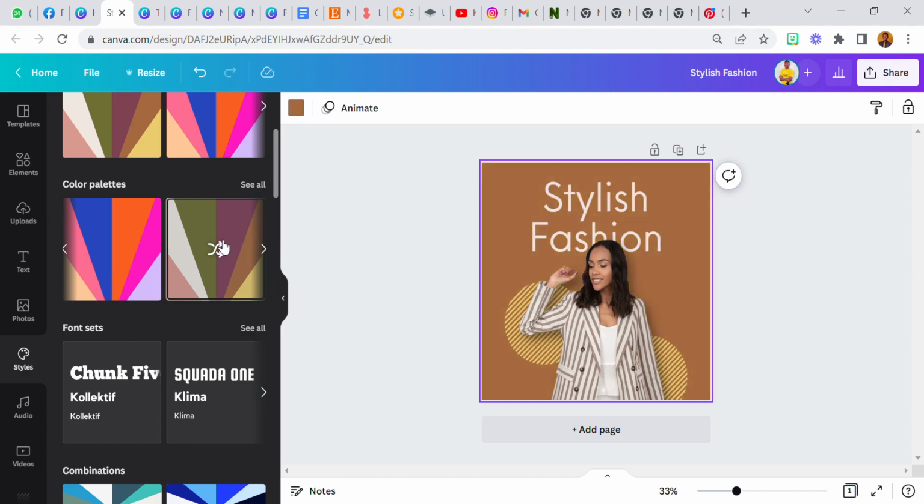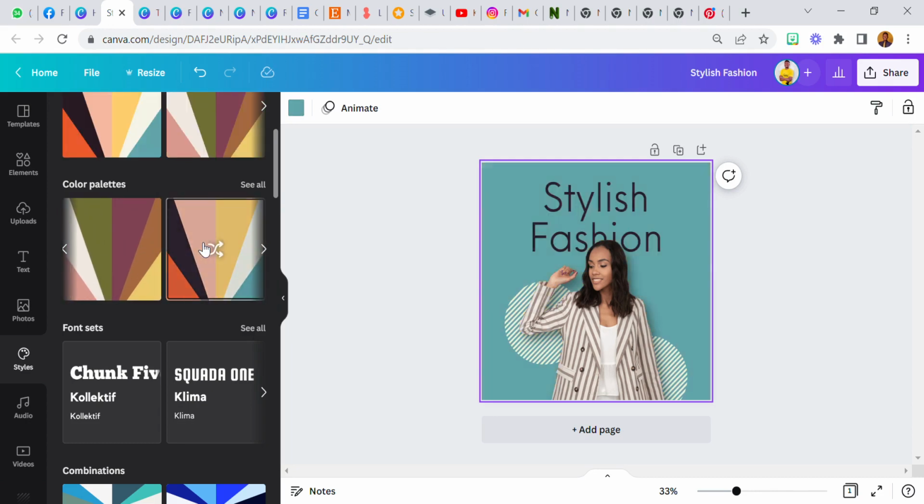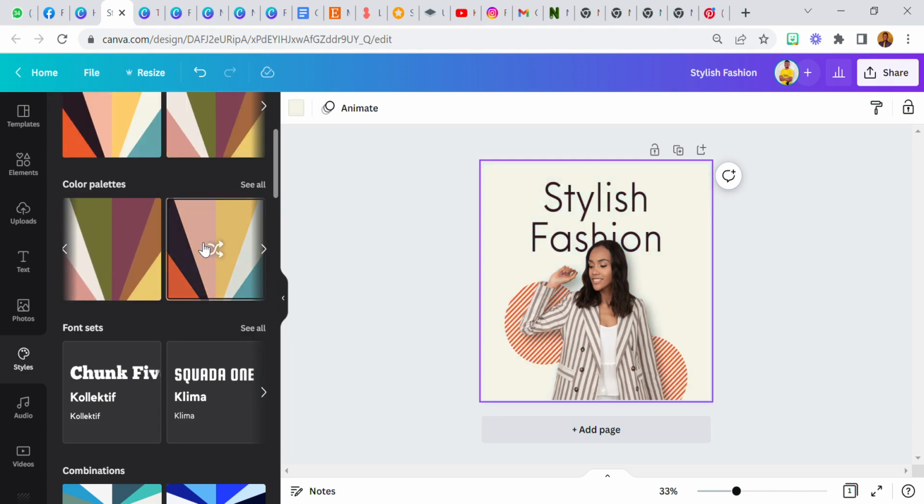They're giving you the right color combinations and it's looking really beautiful. Wow, I'm looking at this and I'm really smiling because the color combinations are dope, if that's the right word to use. So if you have issues, you can come over to the styles option or you can use the method that I showed you, and trust me, your design will come out looking great.